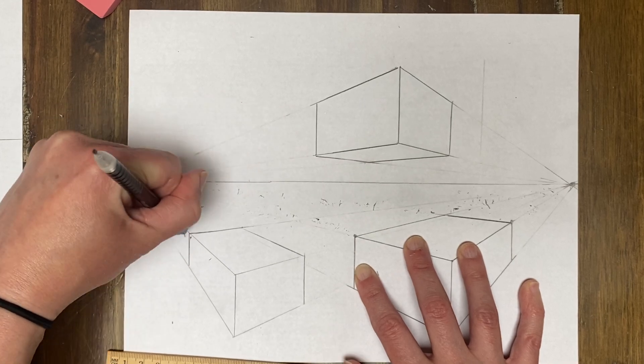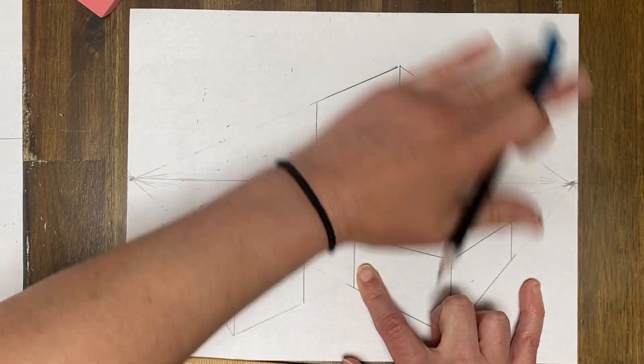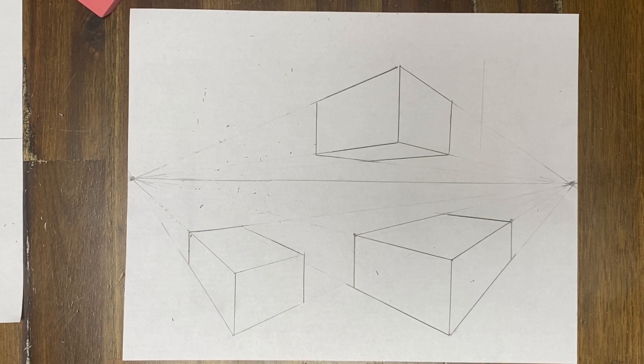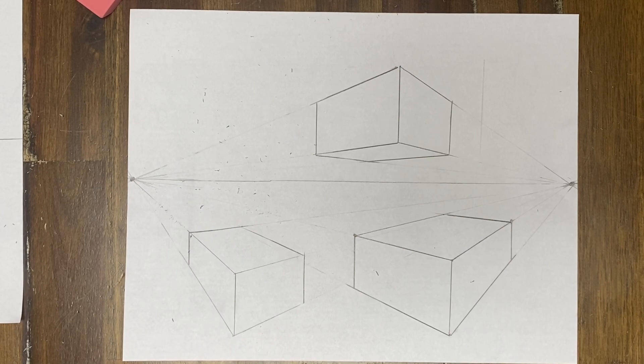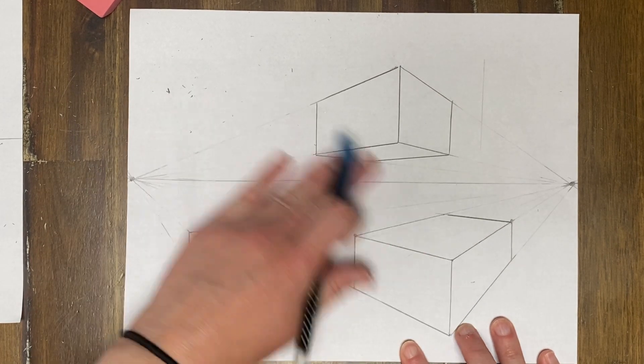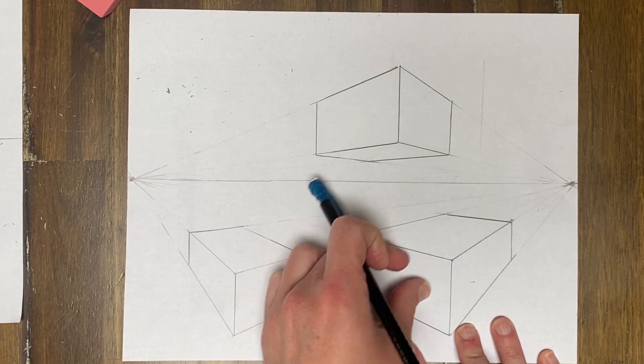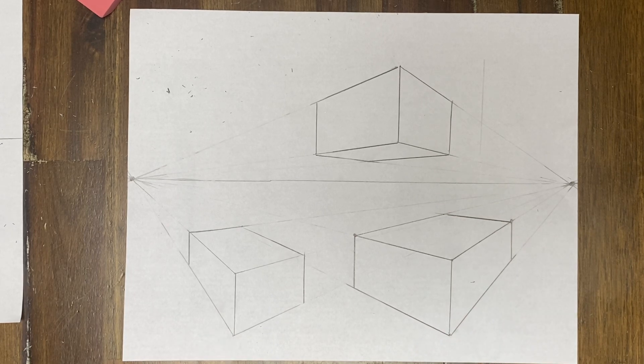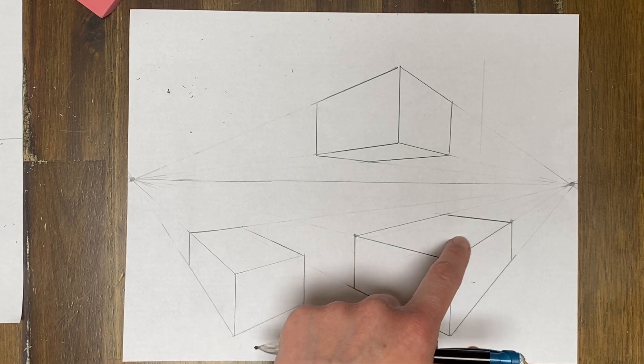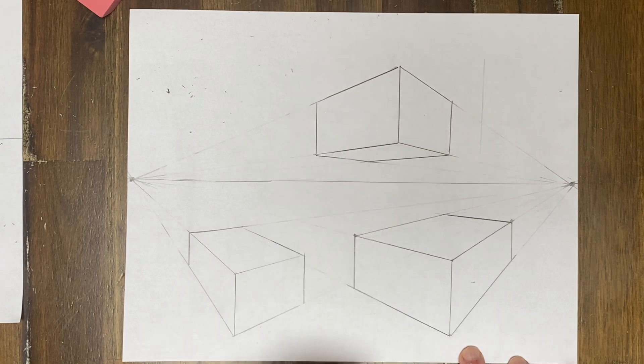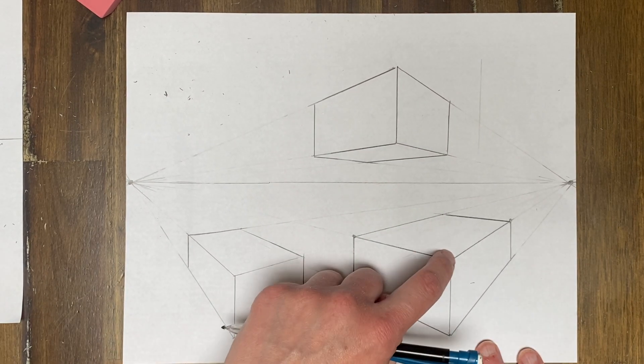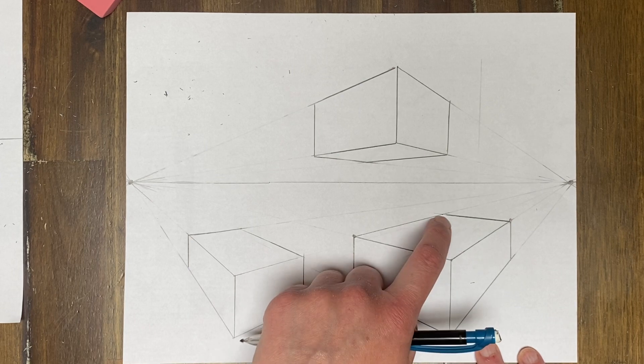Hopefully you remember those steps. Now what I want to talk about doing is instead of carving out, I want to add on. So what if I want to make something coming out from either the front or a box on top of a box. So what I'm going to do is I'm almost going to draw like the bottom of a box. Keep in mind I'm not going to draw my edge first.